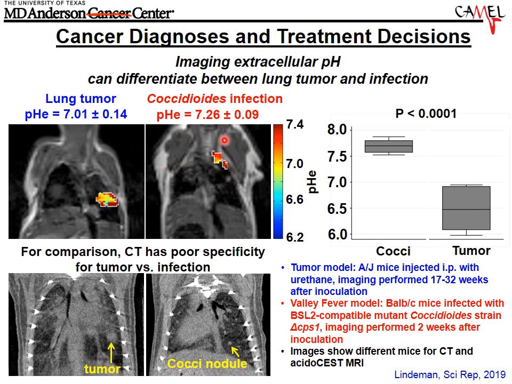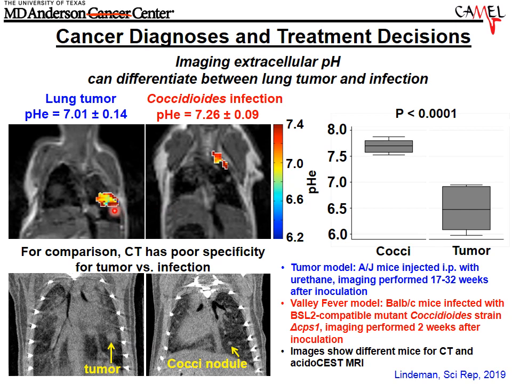And here's a mouse model that has an infection, coccidioides, which is also known as valley fever. And this is a relatively acidic lesion within the mouse caused by some inflammation as well as the infection. Infections, in fact, are often alkaline, higher than pH 7.4 physiological pH, because bacteria and fungi can produce ammonia and urea that cause alkalinization. So this is the most acidic lesion that we found in the infection model, and this is the least acidic tumor that we found among all these mice with lung tumors that we had developed.